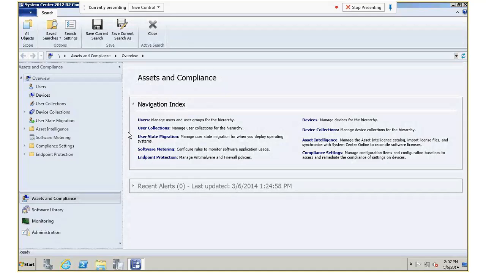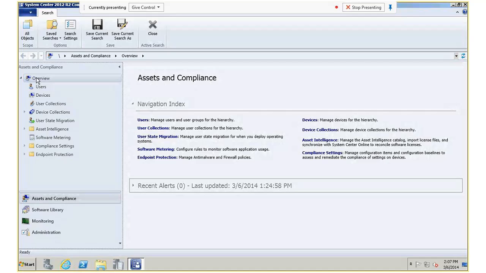When we come into assets and compliance, we'll see certain things around the various users, devices in our environment, the collections that are used to manage those devices or users. So we pretty much use collections to organize either the devices or users in our environment. And then from those collections, that's what we use to apply settings. So if we want certain settings applied, certain applications installed, certain updates applied, those all generally get applied through a collection. So the assets and compliance view is where we're going to configure most of those items.